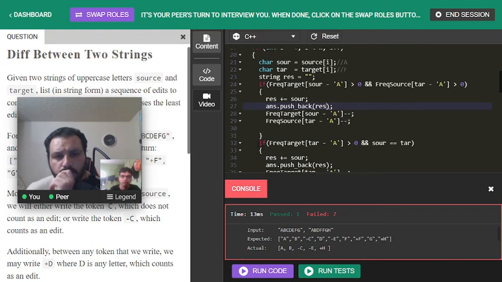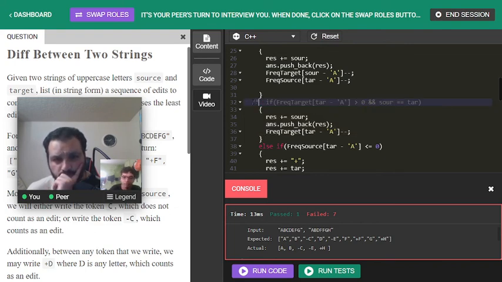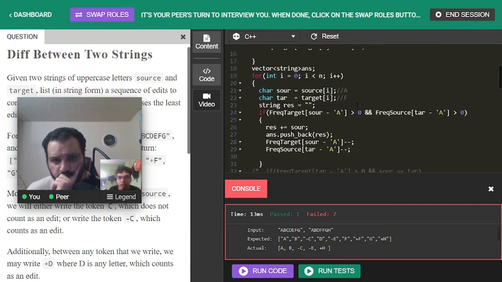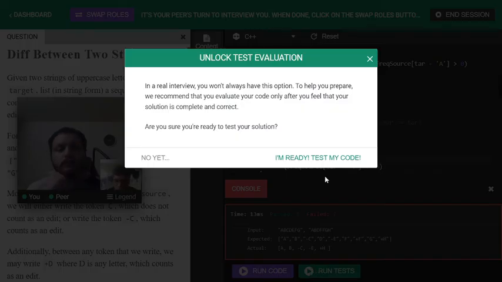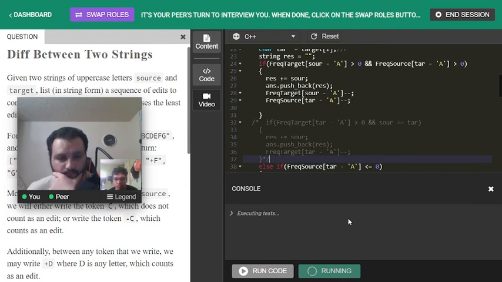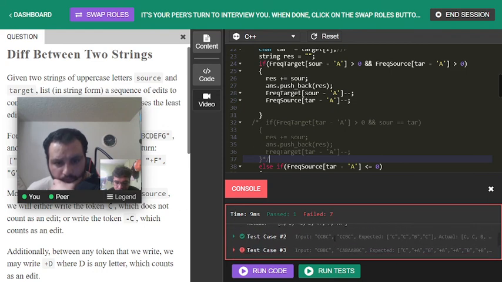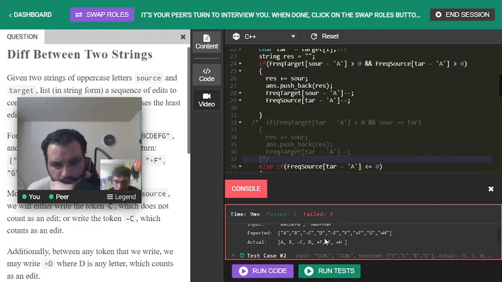So that if statement should work. Yeah, so I think this is it. Test again. So it's still AB minus C. Okay, so D is now coming, but minus A is still not.